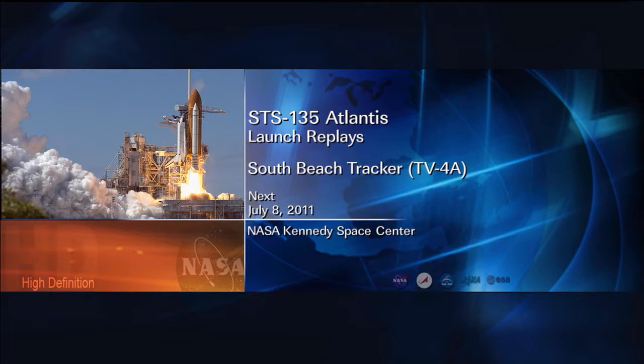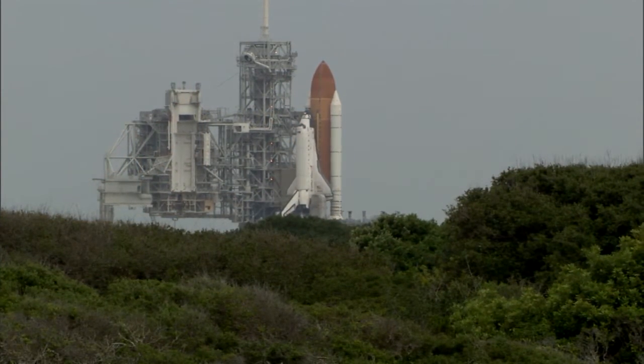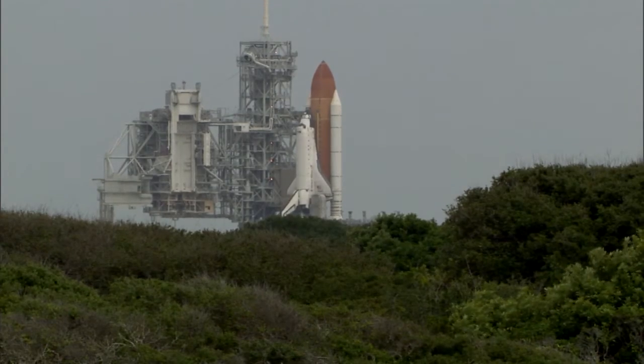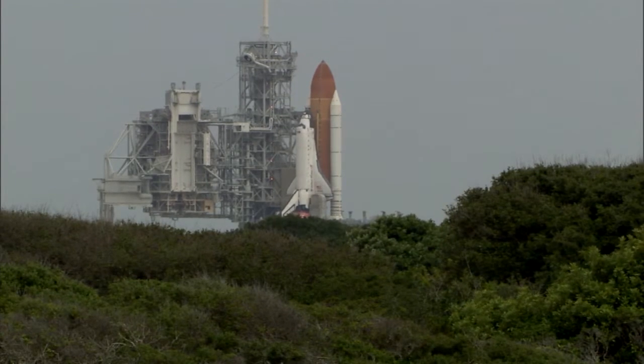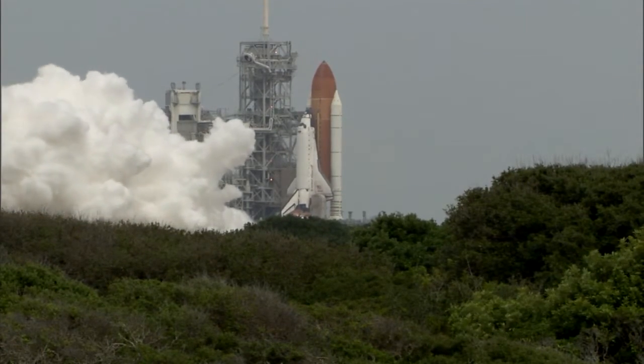Houston, Atlantis, MPS power down is complete, and with that, we would like to thank the Pratt & Whitney Rocketdyne team and the SSME team for their flawless performance over this 30-year shuttle flight history. 135 flights, it's a 7,000-pound engine that puts out 500,000 pounds of thrust, and they pitch the equivalent of a perfect game every flight. From everyone who's ridden on these rockets, we thank you. We concur with that assessment, Atlantis. Good and pertinent and true words.